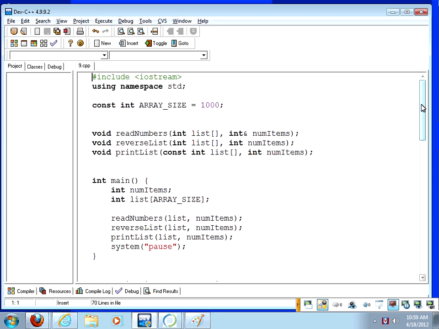So I just have one more arrays example that I want to do. I want to write a function that takes an array of integers and puts them in order. In other words, the word we use for that in computer science is we sort them.